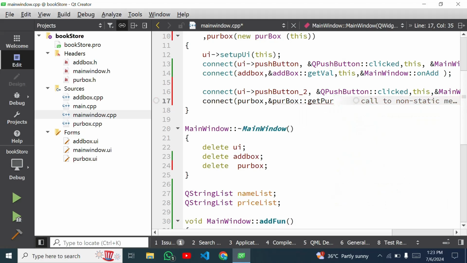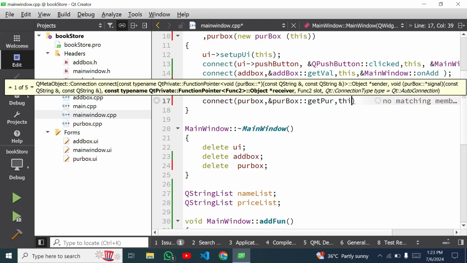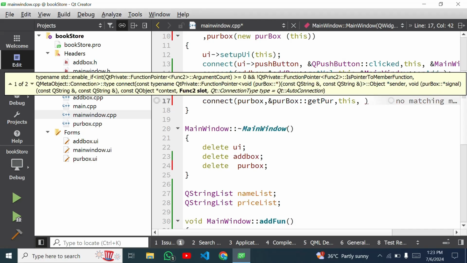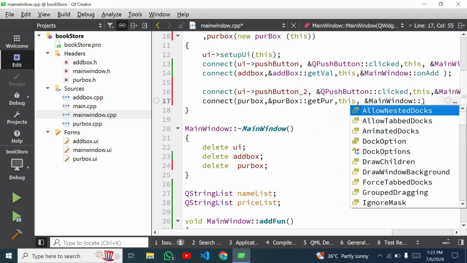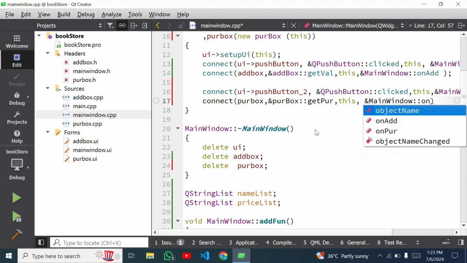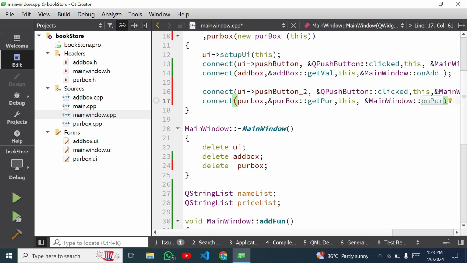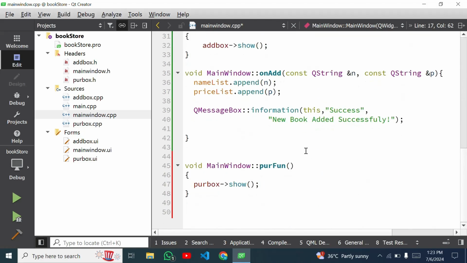Sorry, here I have to remove this pair of parentheses, and then use this pointer, and then define the name of the class that contains our slot, and that is MainWindow. And then the name of the slot is onPurchase, and then I will use a semicolon at the end. Now we have connected the signal with the slot.